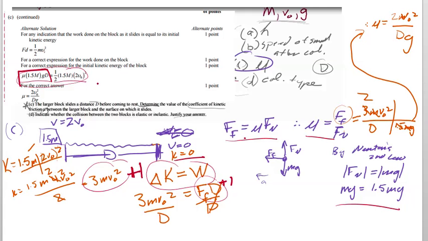See, people do problems a different way. They can't do every single way, but if you look, I hit all of the major points on this. So that is also worth a point. And then the correct answer, 2v naught squared over dg, right here, is also worth a point. So this one's worth 4 points. The video is longer on this because I spent a little more time explaining, but this process should be a lot quicker. That being said, use whichever one works best for you, even if it is kinematics, but there's a lot less chance to make a mistake here.